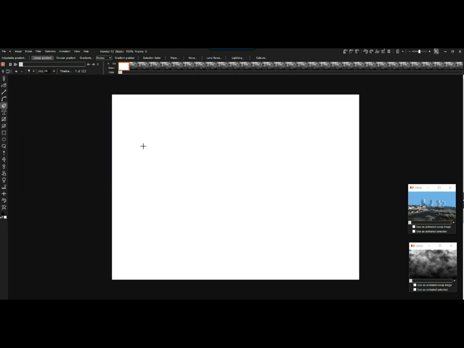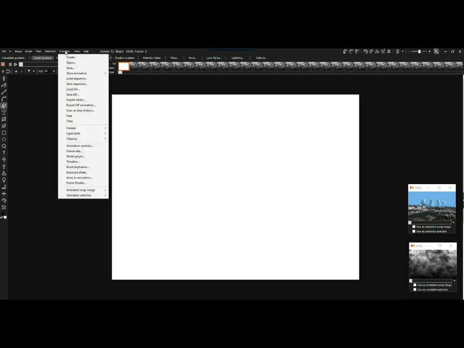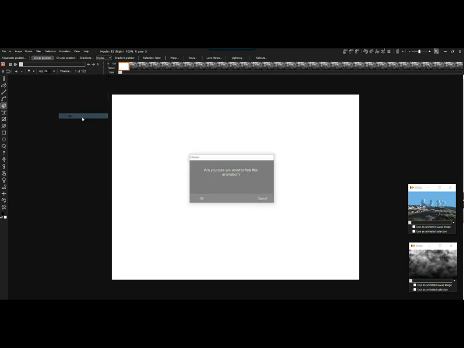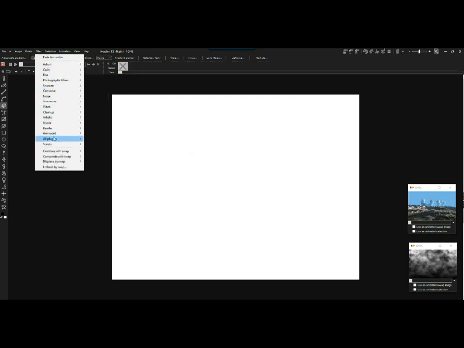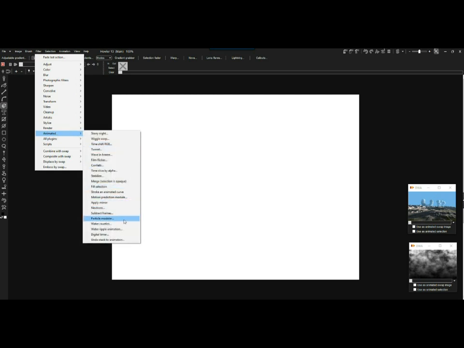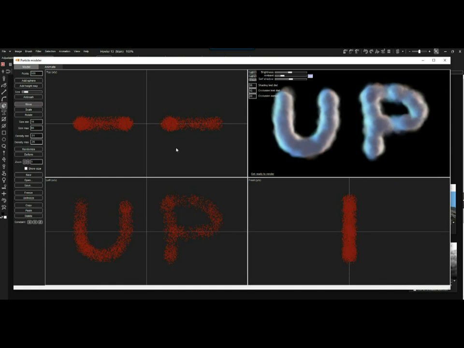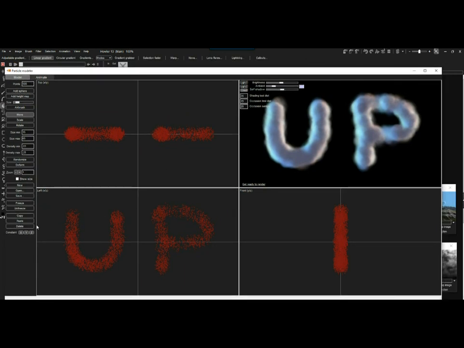Let's just clear the background here. We don't need to see this scene initially. In fact, we don't need an animation either, so we can free the animation. Although when we jump into the particle modeler from animated particle modeler, quite often it is used with an animation, so it will ask us if we want to create a new animation, most likely.